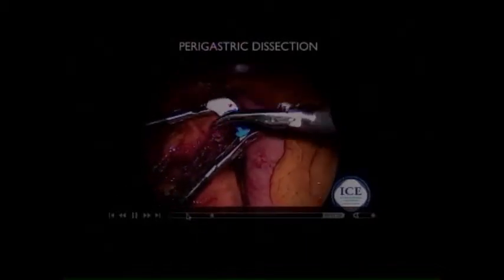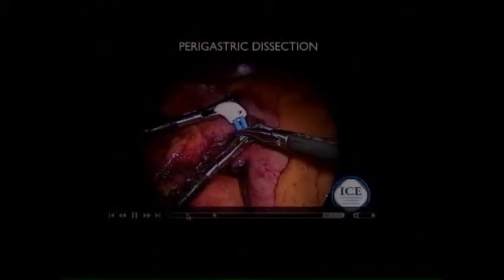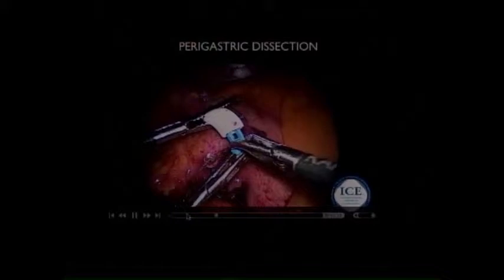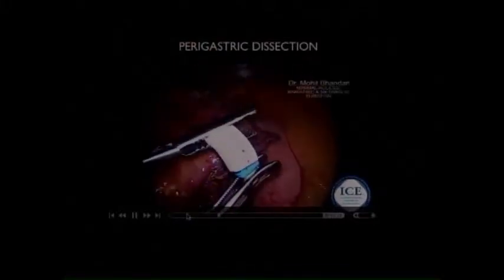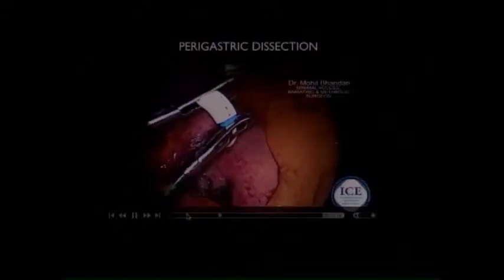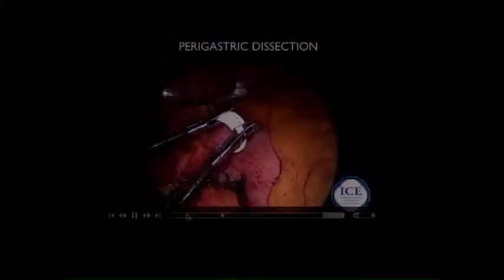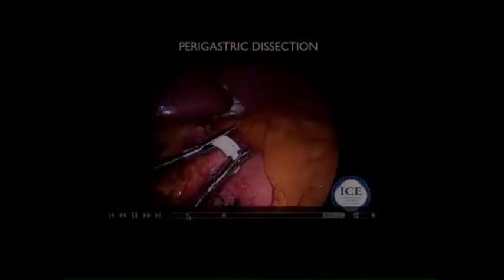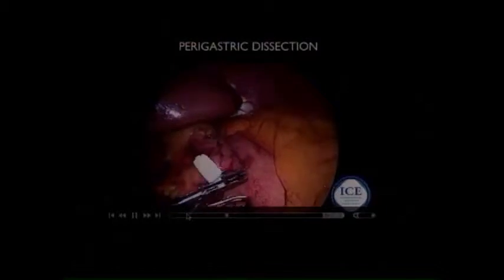And we first engage this ring and then fix it with a Maryland. It's a little bit tough ring to fix with initial experience, but once the number of cases goes by, you can fix the ring. The ring has to be locked properly. If you keep this ring loose, then it might dislodge and might erode into your jejunal component. Once the ring is locked, make sure that when you try to disengage it, it does not come out.